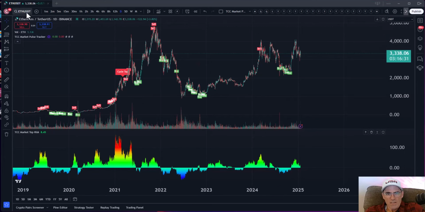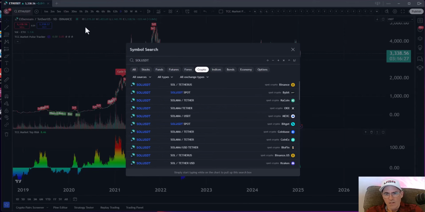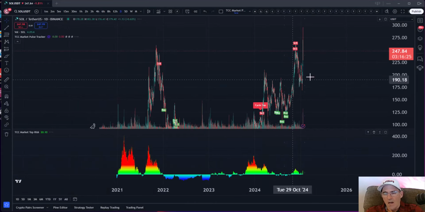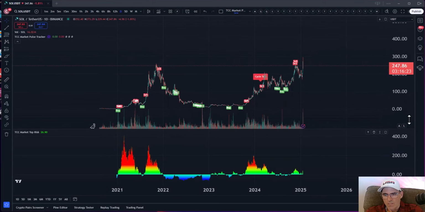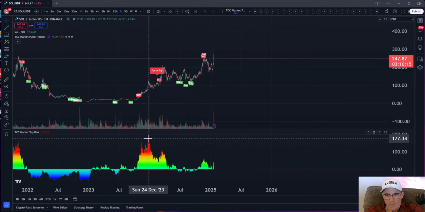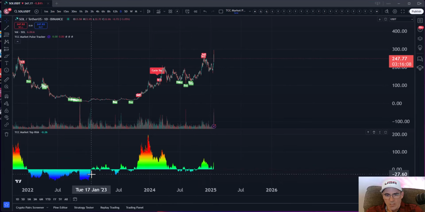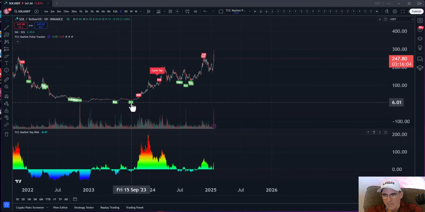Let's bring on Solana, because I'm going to show you Solana, and then I'm going to bring this on USDT, on XRP. I want to show you guys something. So Solana here, we hit some of these cycle tops back in February 2024 when it started going pretty parabolic. We started getting these heated zones here. You see, we haven't even gotten to the heated zones yet here, but we had some really, really nice accumulation zones way back here in 2023.